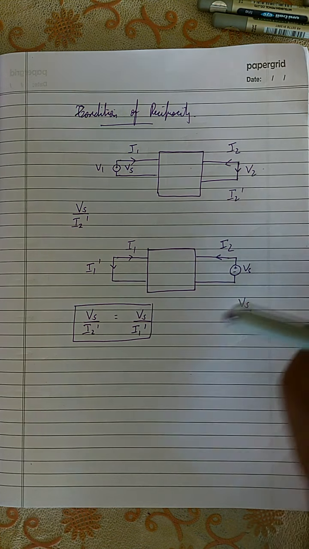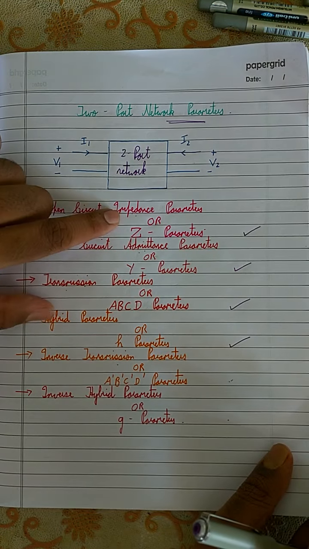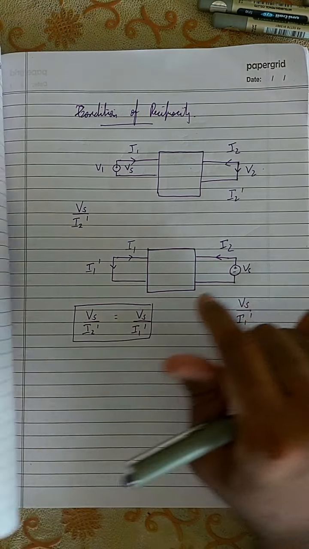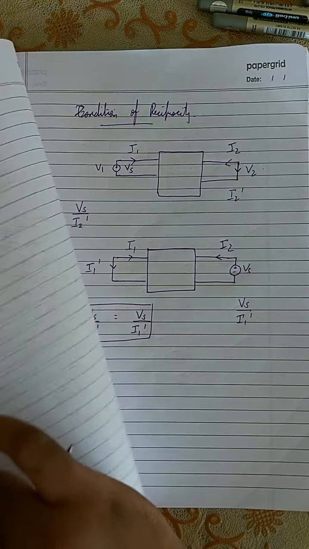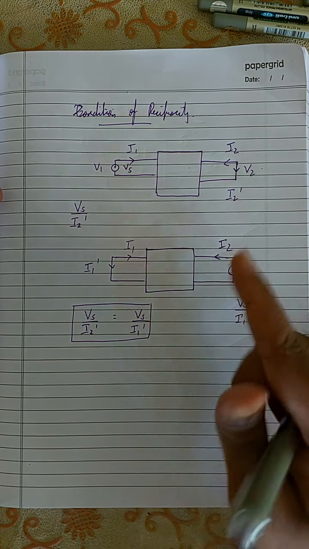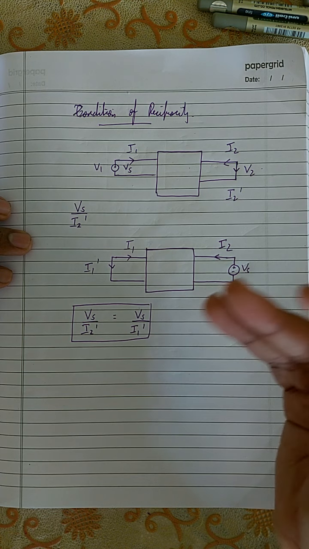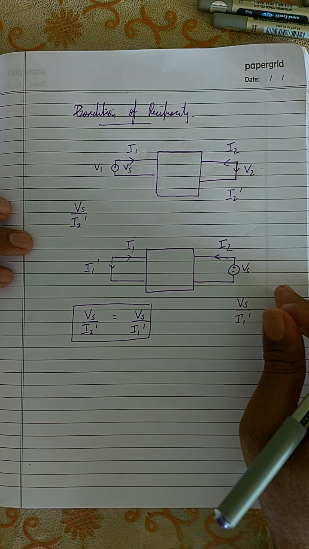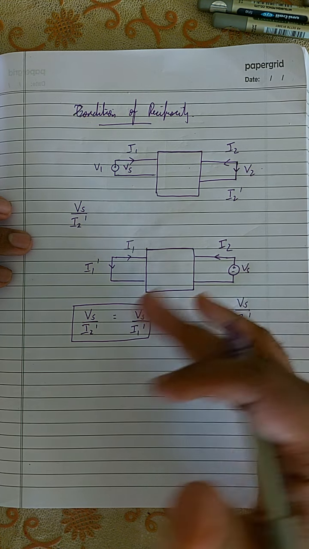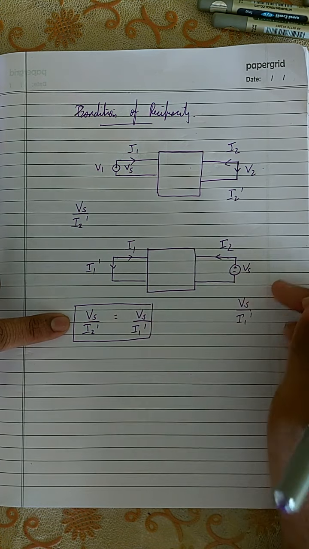So, like I've said, we can check the condition of reciprocity by simply looking at the various network parameters. You can find the conditions. So, for each of these network parameters, there are conditions of reciprocity which you need to find and you need to remember. Okay. So this is how they'll ask. For example, they'll ask you, find the Z parameters of this network and check whether the network is reciprocal or not. That's how they'll ask. Okay.